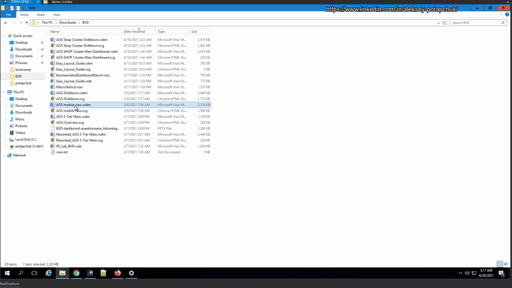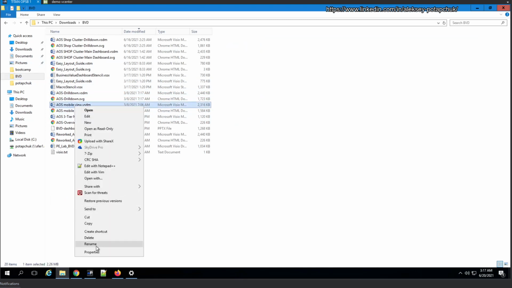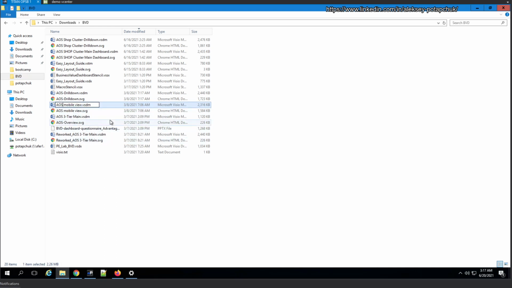Okay, so I'm going to rename those two files. It's going to be AOS cluster. No, it's shop cluster. Shop cluster mobile view. And same thing goes here. It's going to be shop cluster mobile view.